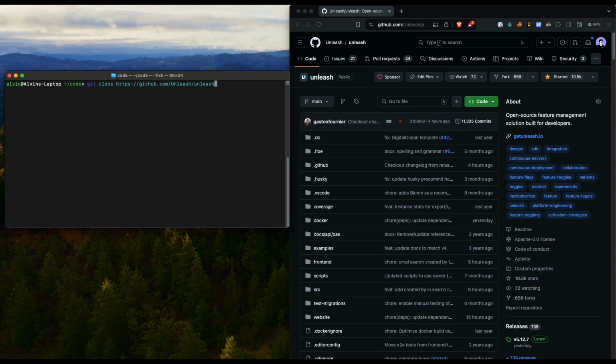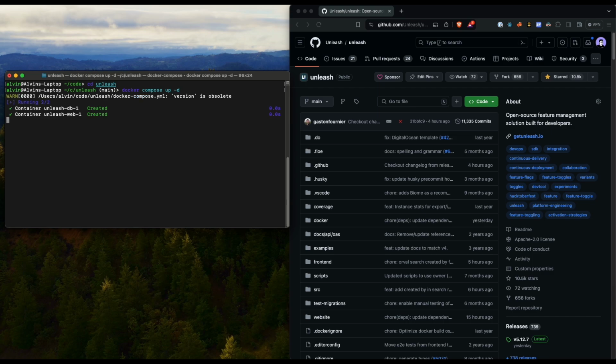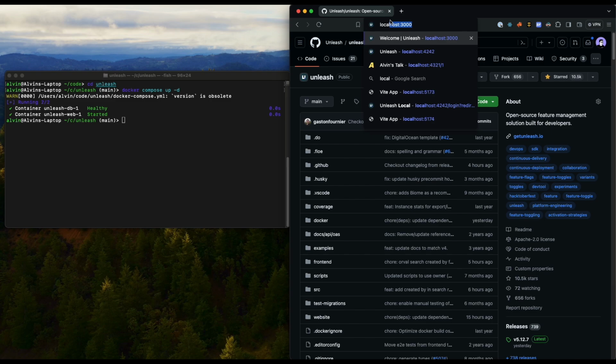The first thing you want to do is get to the repo. So it's GitHub unleash/unleash and clone the repo. For me, because I already have it cloned, it will tell me it's already there. But for you, clone, take your time. Get into the repo, and then you will want to start the app with Docker Compose. It's docker compose up -d. All of this is in the documentation anyway, but then you can see that it's running and will run in the background.